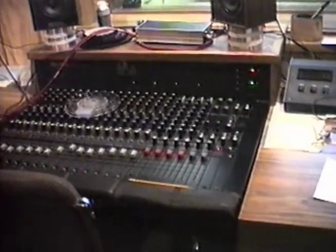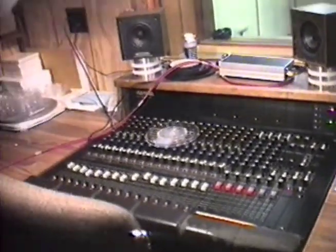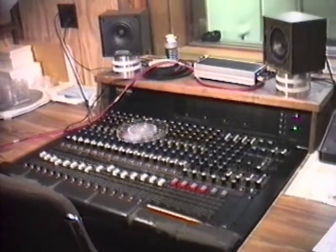Yeah. Down here we have the, oops, I'm in the way of the mobile light. The Ram's board. It's a 4-bus board. It's seen its better days on the front pad here, but this is something we've got because Murray worked out a deal with them and we get them cheap.